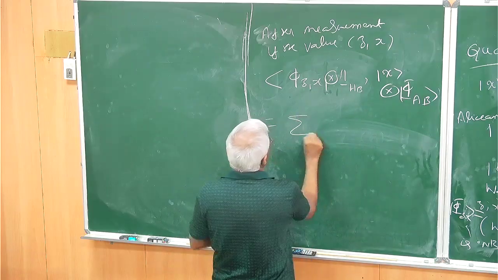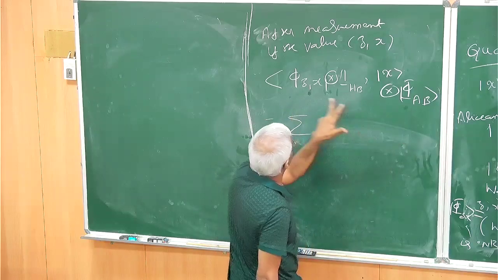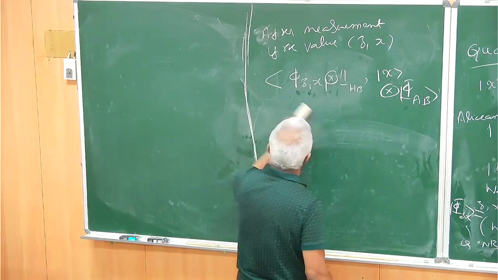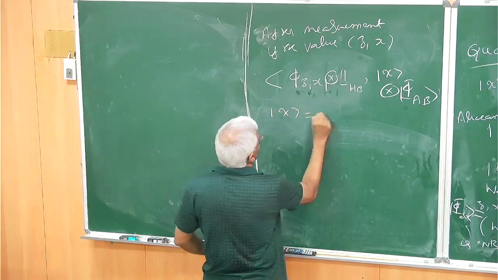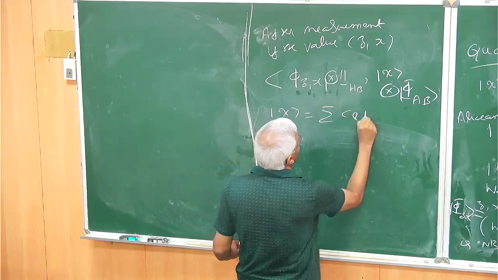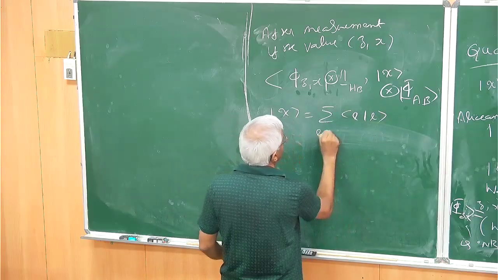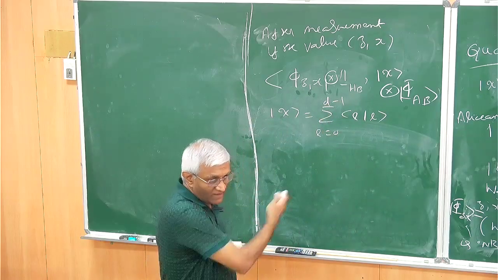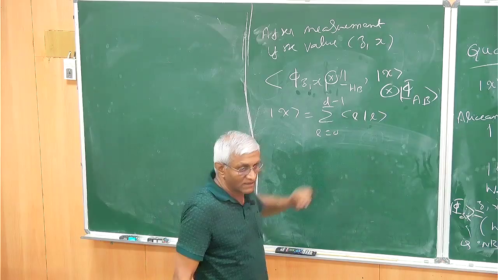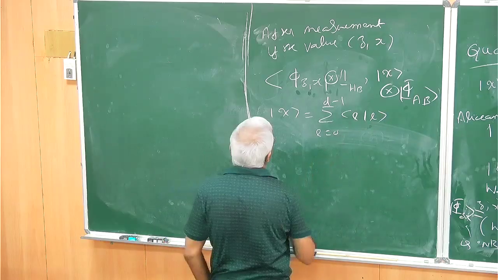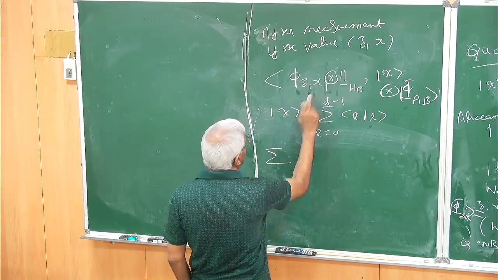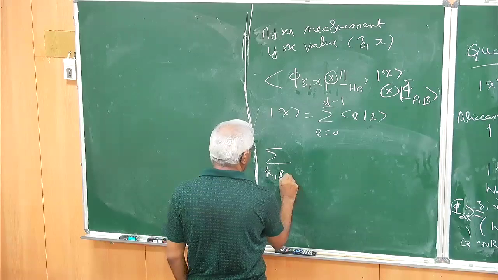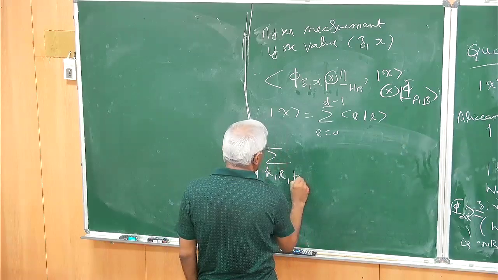So here there is a summation, and here there is a summation. There is another thing: we have to write the chi also. This chi will look like the summation of C_L times |L>, L equal to 0 to d minus 1. This is just a decomposition with respect to the orthogonal vectors, I mean, the standard basis. So here we get a summation, which I call A, here a summation which I call L, and here a summation which I call K prime.